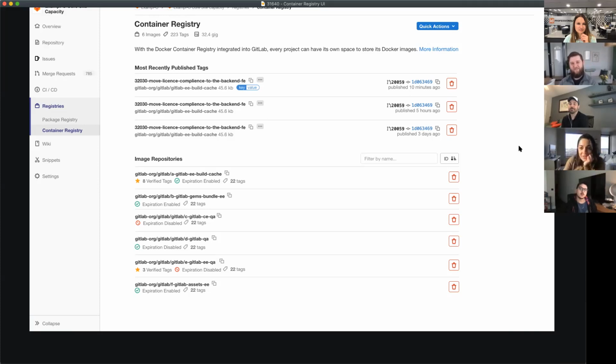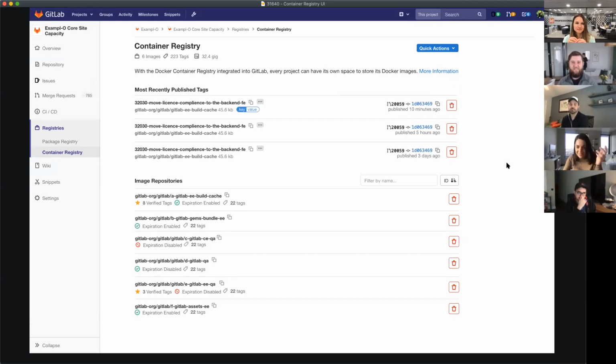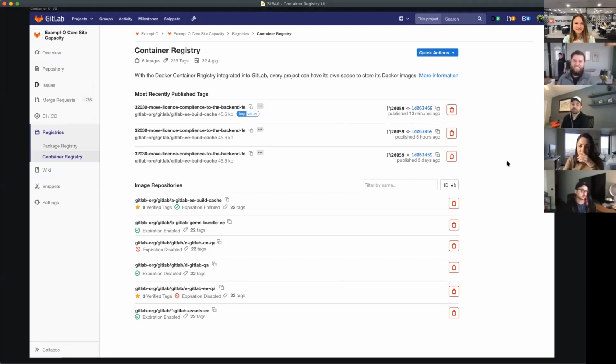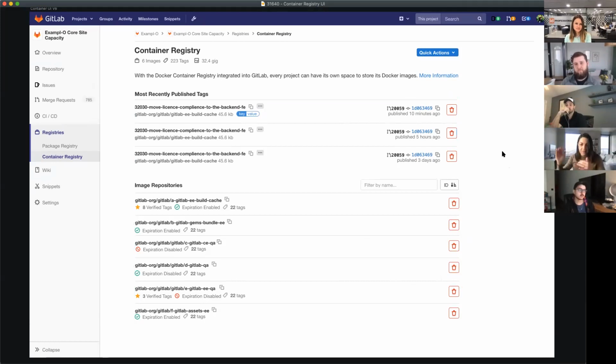Yeah, I personally thought that this was a completely different proposal for the same view. Now that you mentioned it, I'm like, oh yes, wait, this is something completely different. I was confused. And that's why I kind of skipped my first point, where in this view you have two columns in the list view, right? For most recently published tags, you have this info here on the right, and below you don't have it. So my first comment was like, yeah, looks a bit unbalanced.